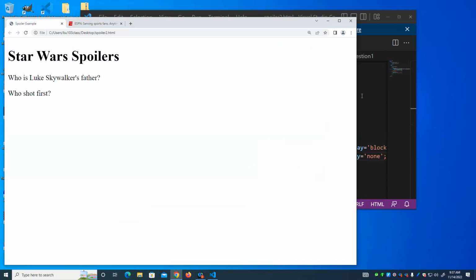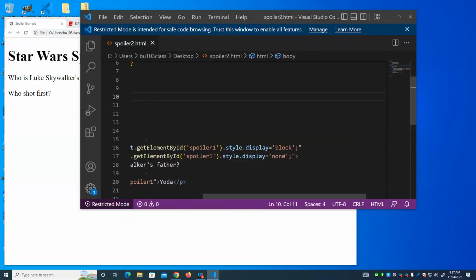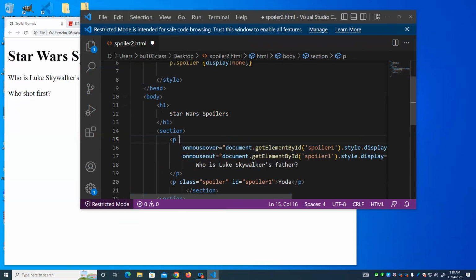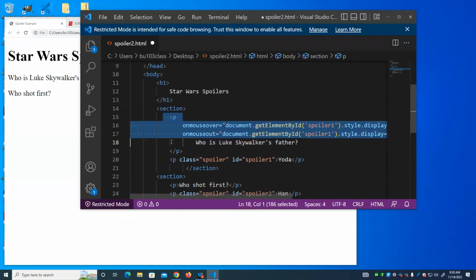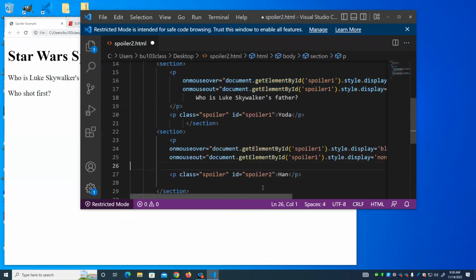Now, if we want to do that to the other paragraph, we could do it and we would just change this to spoiler 2.